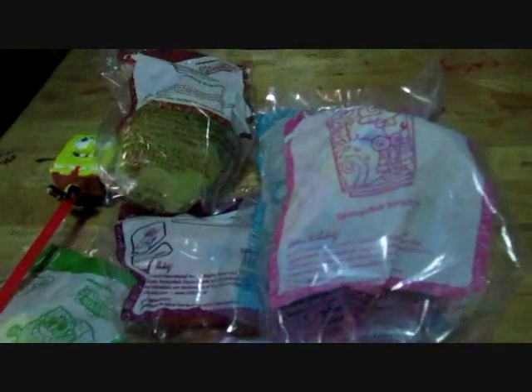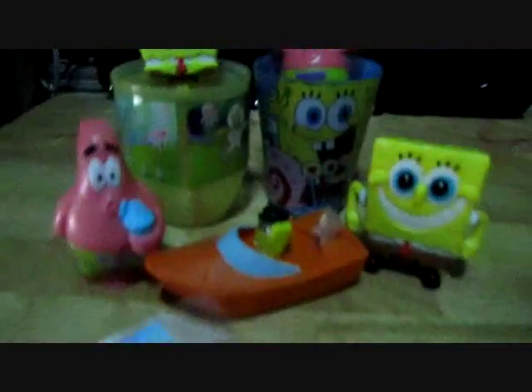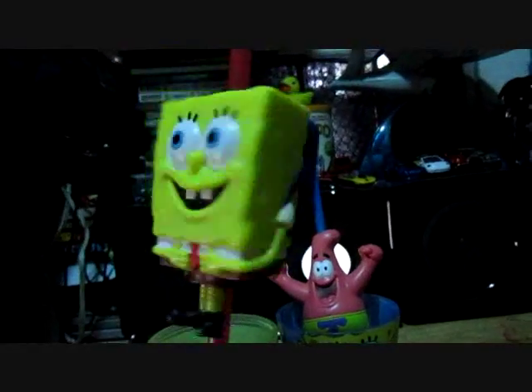So let's open these things right now. We have opened all the SpongeBob Happy Meal toys in a complete set — all seven of them. Just as I've shown you earlier, this is SpongeBob which I've already opened. I'll give you a 360 on this one again. The straw is removable.